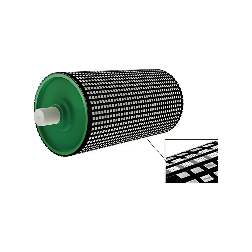The three necessary parameters of the lagging roller: diameter, material, hardness. The three parameters depend on the size of the conveyed object, load bearing, use environment, etc. Through the above system introduction, combined with the characteristics of the company's products, it is not difficult to choose a suitable lagging roller.